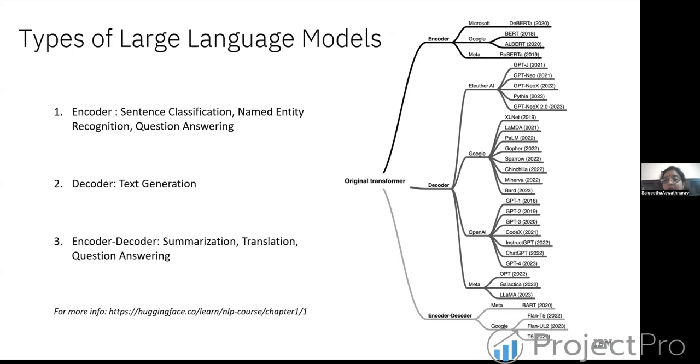I would give an example for a health insurance client. I'm developing a chatbot wherein the user asks a question: what is included for me for this particular medical condition? Then the backend system has to go and search a large number of benefit documents, which talk about the medical conditions, inclusions, and exclusions. So there's a huge knowledge base available. The system has to go and search for the query, and that's where the encoder type of models may be very helpful, as it does a semantic search and pulls out the information.